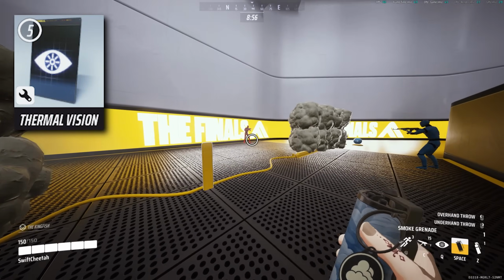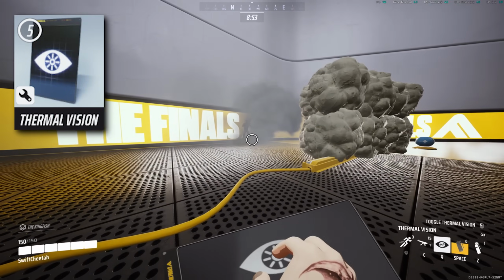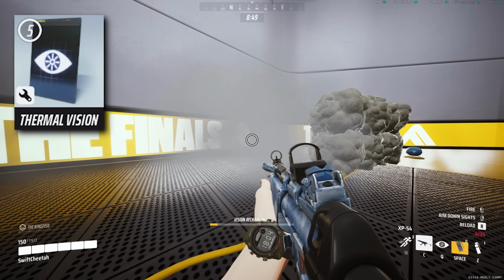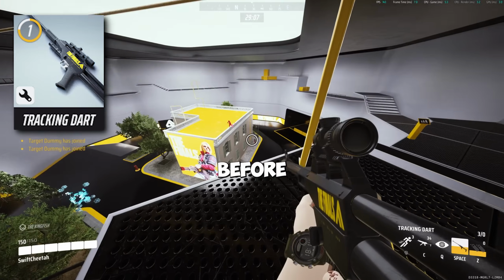So let's say you are fighting someone. If you throw a smoke on them and use your thermal vision, you will be able to see them through the smoke, but they won't be able to see you. It's always best to use it before pushing a team.